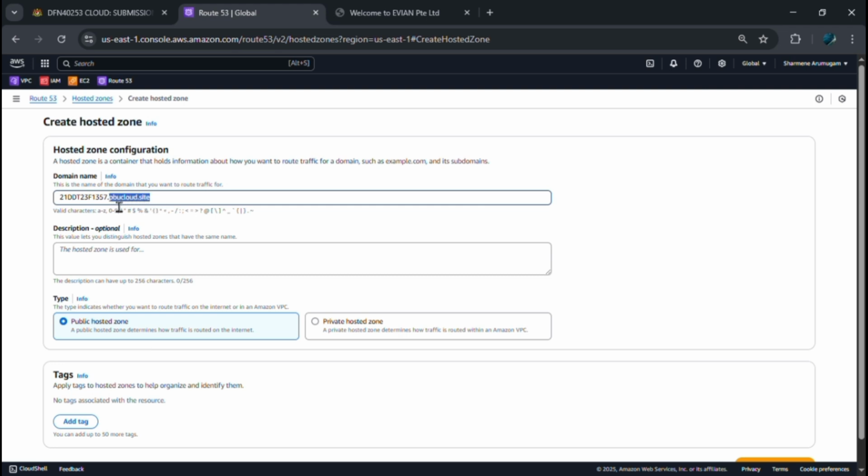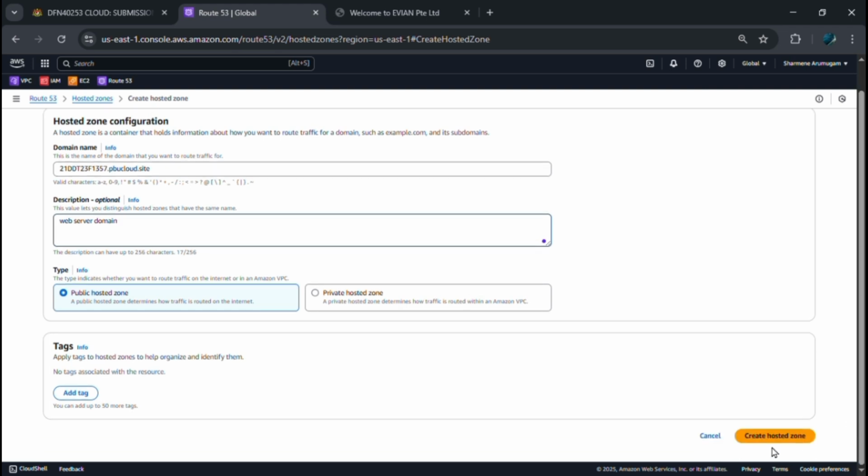This section must be correct, then only will it launch. Here I just input the web server domain. That's all for this section. Just directly create hosted zone.